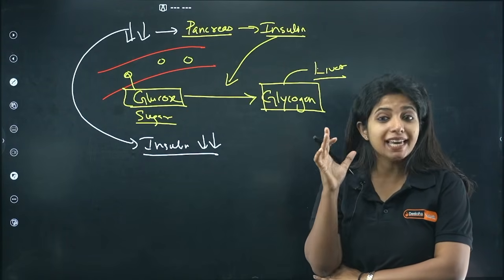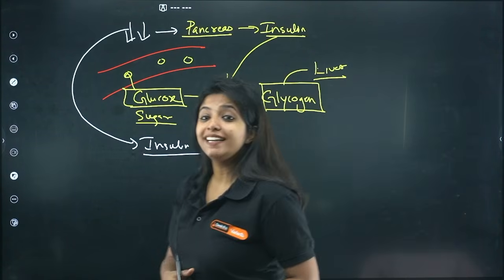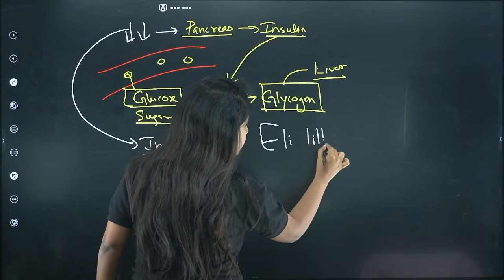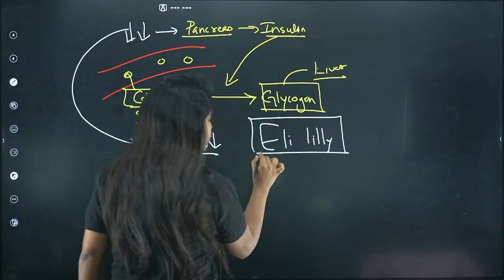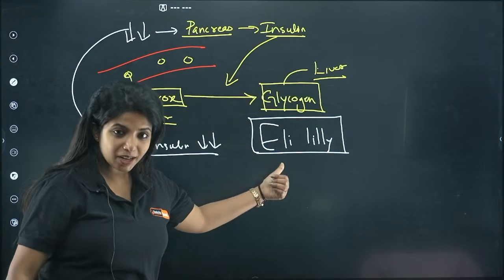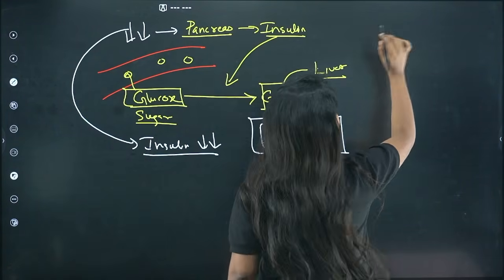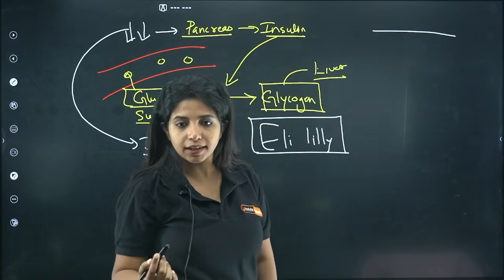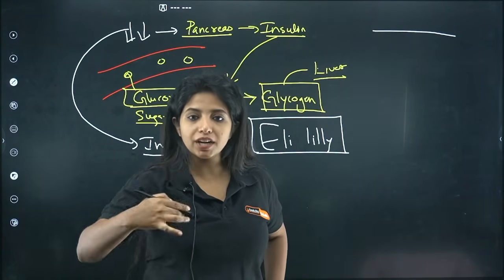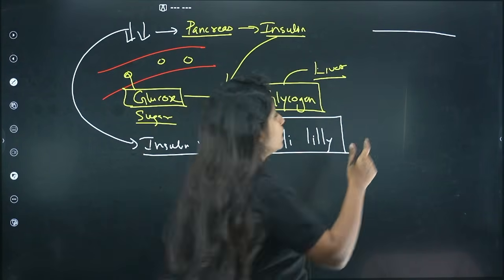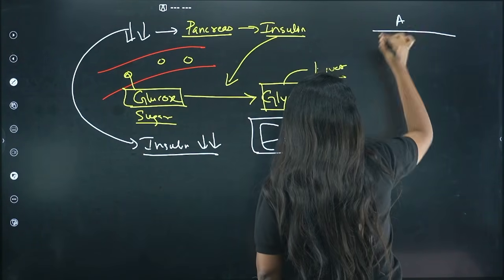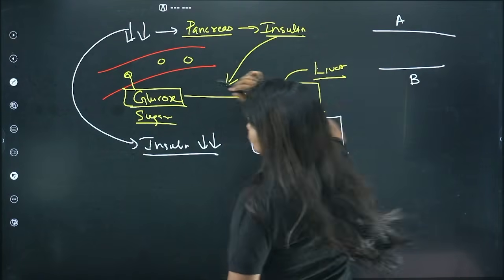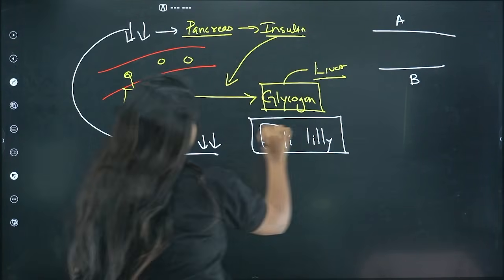Okay. Then came a company whose name was Eli Lilly. This is a very famous company, it's still there. Okay, it is known as Eli Lilly. What did this company do? So, before I tell about that, you should know the basic structure of how insulin looks. So, you have multiple chains. This is a protein thing that you have. It's a hormone, but it's a proteinaceous hormone. It is made up of protein molecules. So, there is an A polypeptide, there is a B polypeptide, and between that you have a chain that is known as C polypeptide.